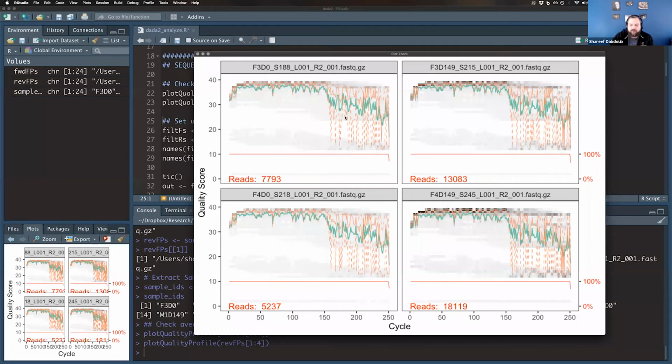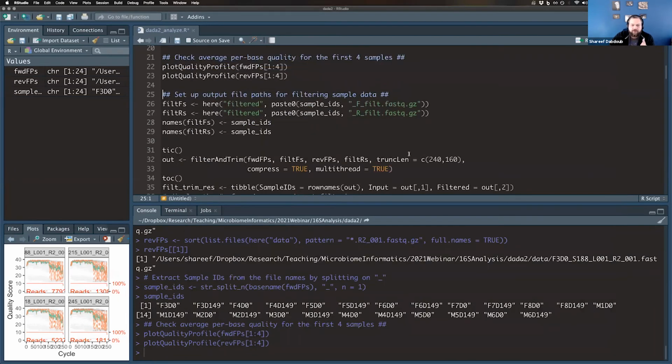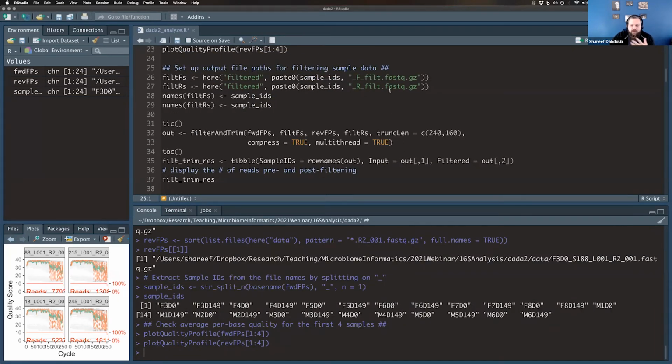They're still above 20, but that's the average. So depending on the sequence, you may have better or worse quality going back to about 160. And so that's where we'll end up trimming on the reverse read. So we use those graphs to guide our filtering for later.